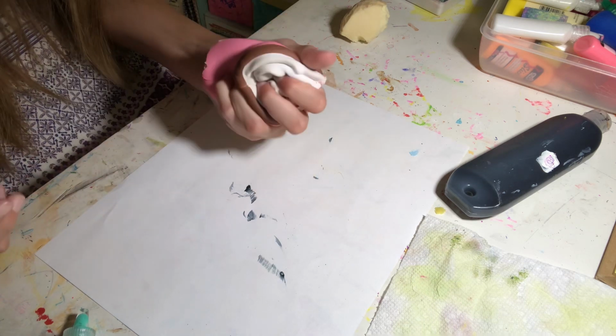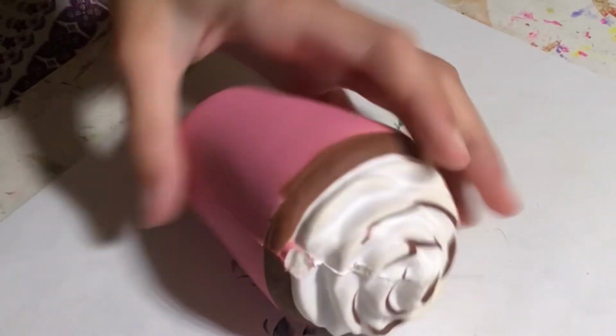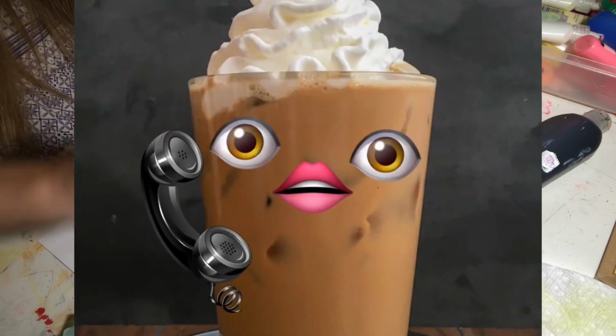Let's get on to that. Thank you for that lovely, insightful information. Anyways, we're starting off with this coffee. I don't know what it is about this coffee, but it called to me.